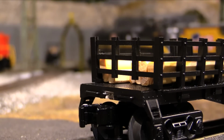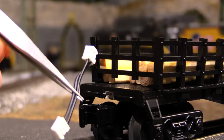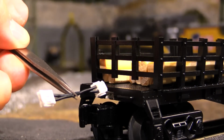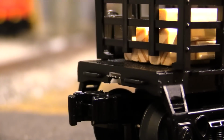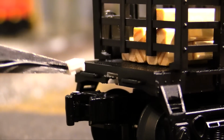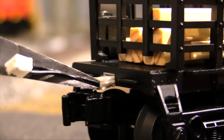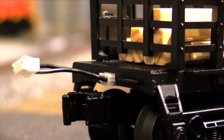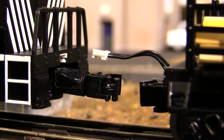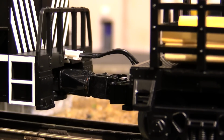Now, packaged with both the Tie-Jector car and the work car is an electrical tether that looks like this. And this will go between the work car and the Tie-Jector car. So let's go ahead and hook that up. So we'll come in here with our tether, and there's only one way this plug will go in, so it's idiot-proof. You can't get it wrong. There we go. Okay, now let's couple the work car to the Tie-Jector car, like that.